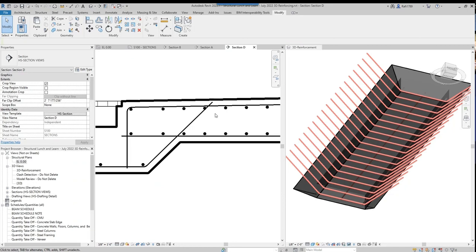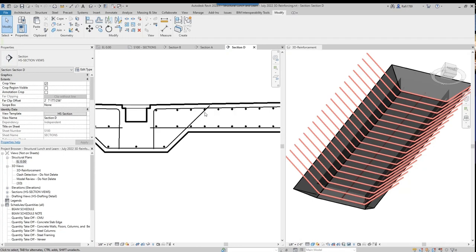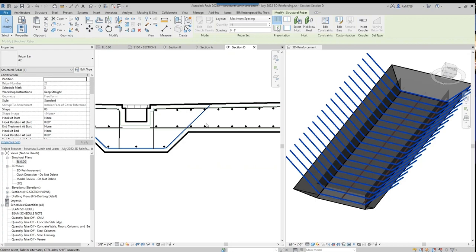Parker, have you? I've gotten that too, Raphael, to where there needs to be a horizontal, or in this case, a sloped hook at the end of that. I guess that's really design preference. I've done a million of these where they don't hook them, and I've seen it rarely where they do it. I don't know what you fully gain by further developing that bar into the slab. Maybe there's some scenarios. Maybe one of the engineers here can chime in. It's preference.